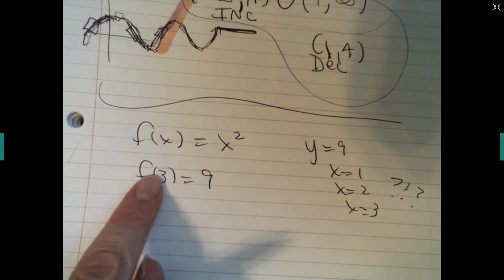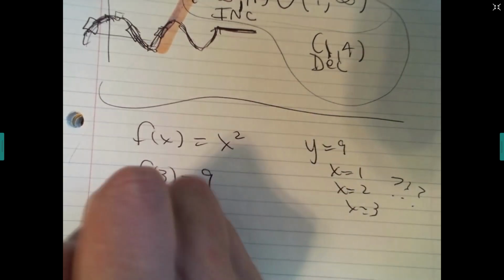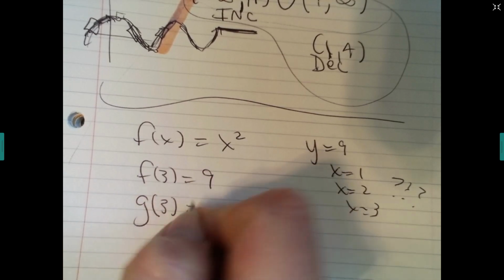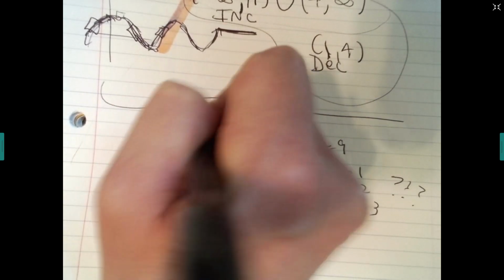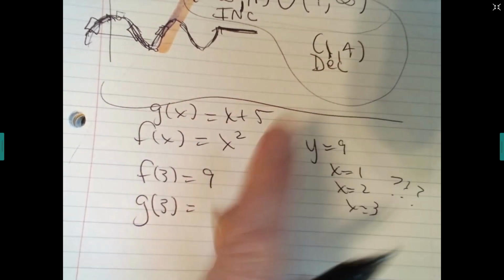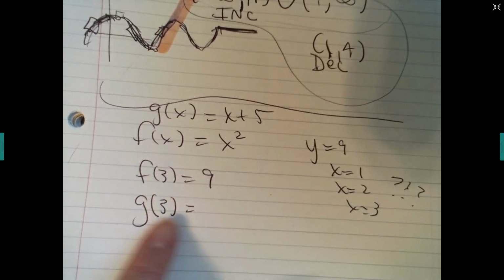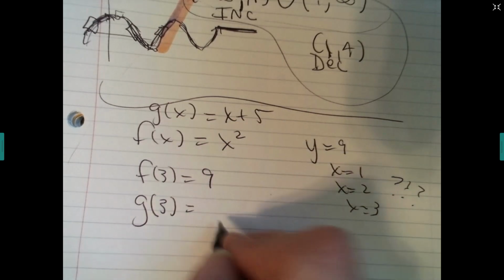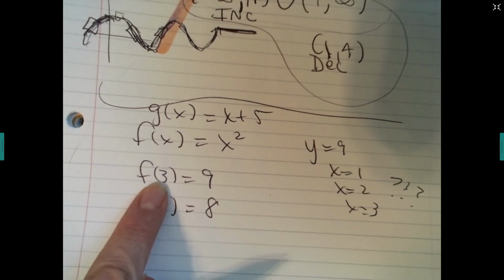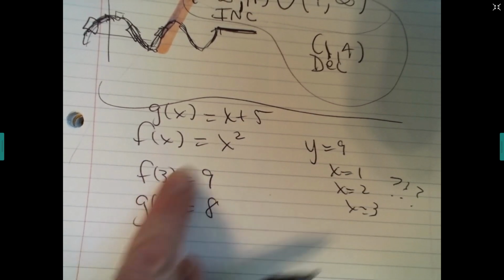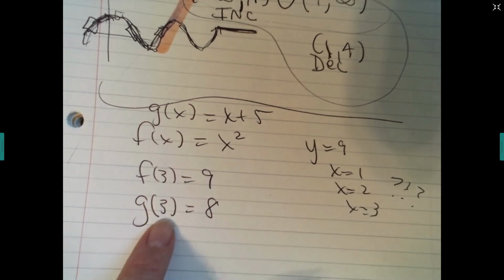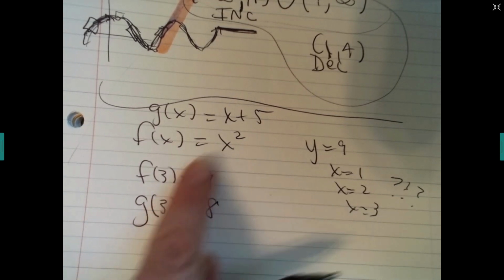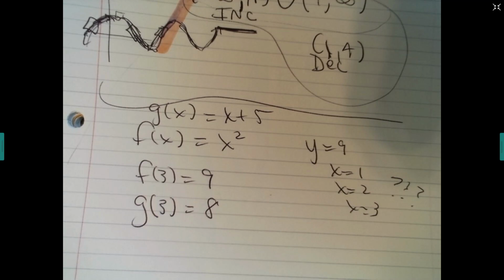And if you're like, well, why do we use f? Well, there might be another function like g. So say I give you g of 3, and maybe that function just adds 5 to it, okay? So it's x plus 5. Your input is 3, take your input, 3 plus 5, and that output would be 8. So here I know you got the 9 by substituting the 3 into this function. Here I know you got the 8 by substituting the 3 into that function. So this is function notation, all right?